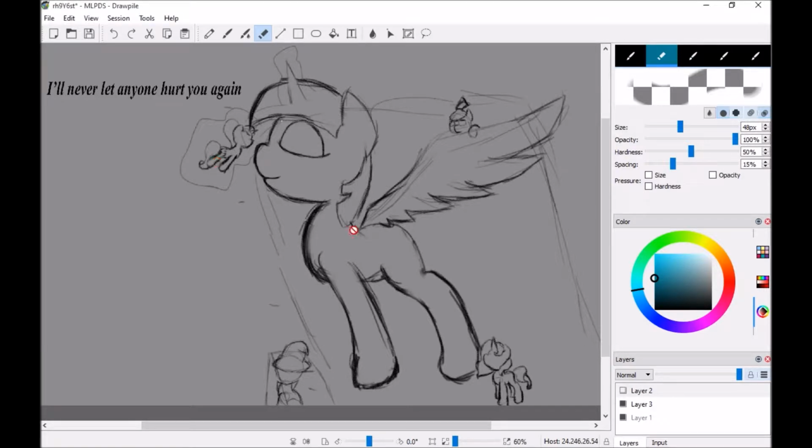Now, Twilight's magic will be a secondary light source if you want it to be. In the show, it sometimes happens where you'll see the horn will glow and it'll actually light up an area around it. But more often than not, the horn glow is just a dim sort of light and it'll just light up just a touch of their hair.